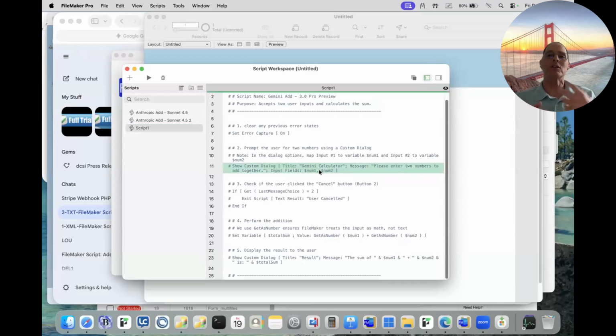You're just going to have to say, okay, show custom dialog, go select that, pull it over, and then work through it step by step. And I'm recommending, even if you're using Anthropic, that you do it twice. Do it once as the XML, do it again as text, and then compare them and see if FileMaker has dropped out any of the individual script steps.